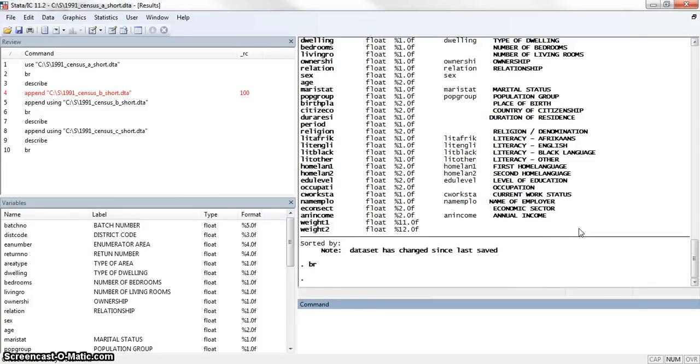You also want to make sure that your variables that have the same name are actually the same data. And so you can use describe for this as well. So for example, let's say you had a variable that was age, and one data set had your age in years and the other one had your age in months. Stata is not going to know that. And so it could combine those and say that you have one age variable, but you're actually going to have a different measurement for different cases depending on which data set they originated in. So you want to make sure that the same data is being described in each of the different data sets that you're adding together.